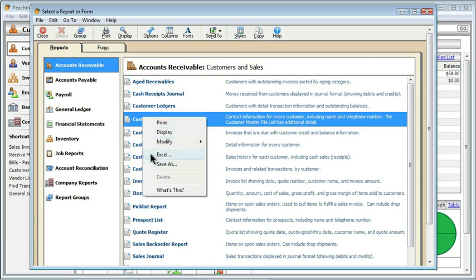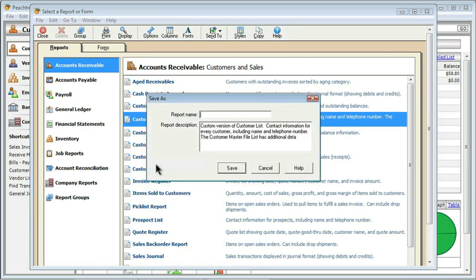So we'll right-click, we'll do a Save As, and we'll call it Client Allergy List. The next thing that we can do is put in a report description. Notice that what Peachtree does is it keeps the original description, contact information for every customer, so on and so forth, but it adds to the beginning "custom version of customer list."